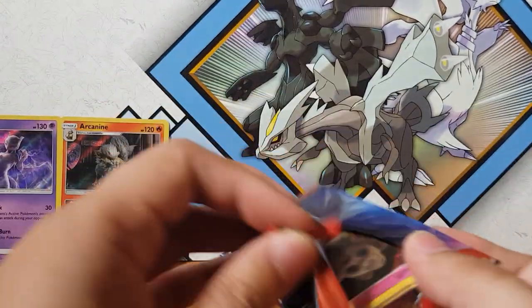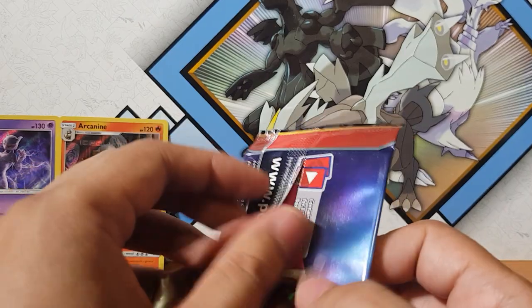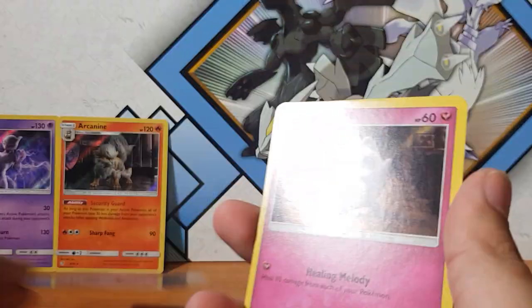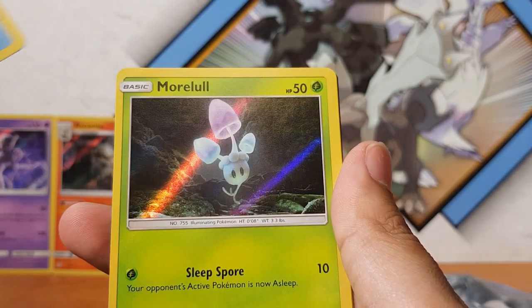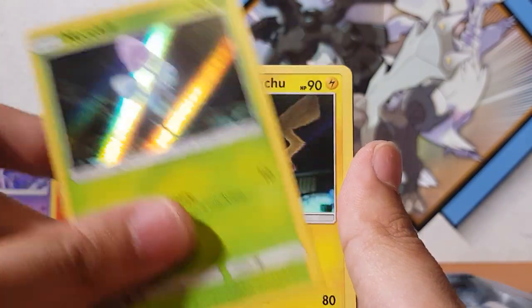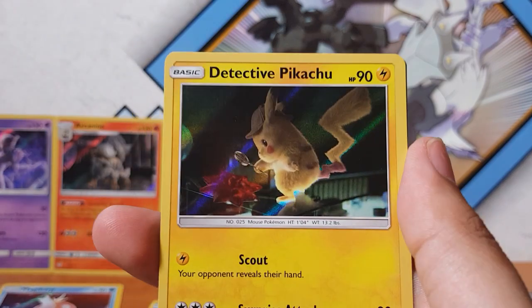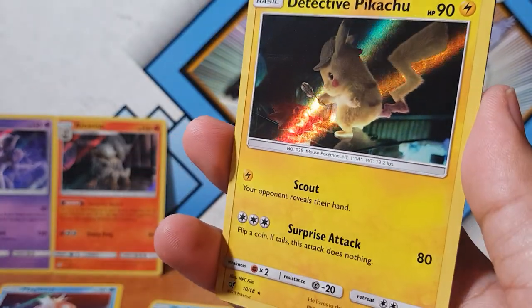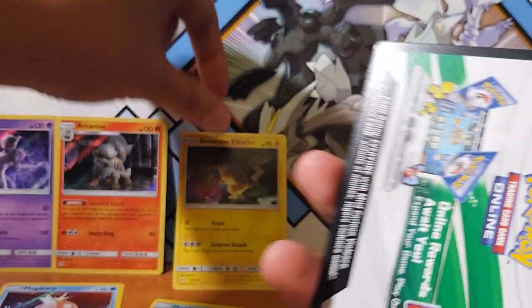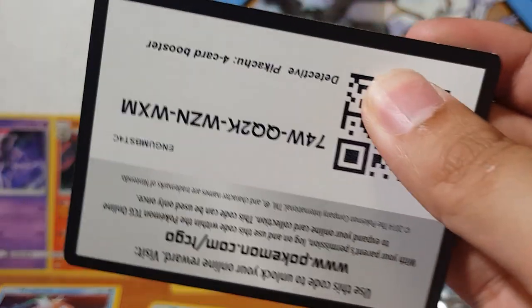Have I pulled Magikarp before? No, I don't even remember. I think I have, but we'll keep that aside just in case I have not. We get the Jiggly, another Magikarp, another Marill. Oh, there we go, Detective Pikachu on the case. Yes, I don't think I've pulled this bad boy yet. Welcome, welcome. And that's the code.